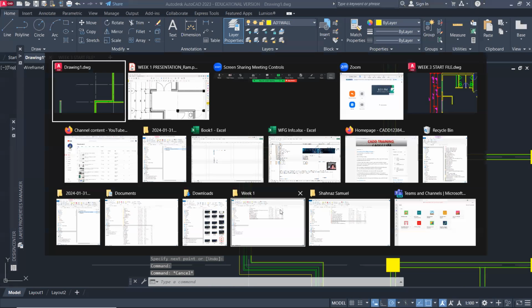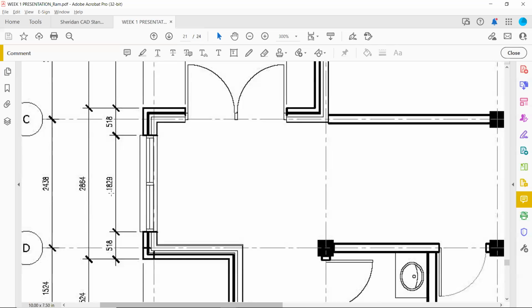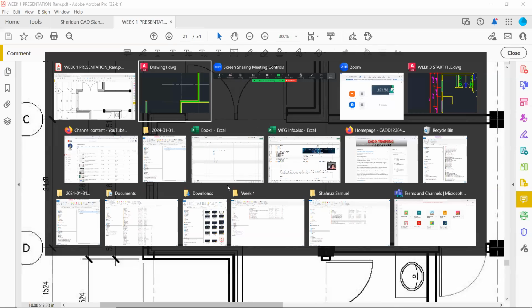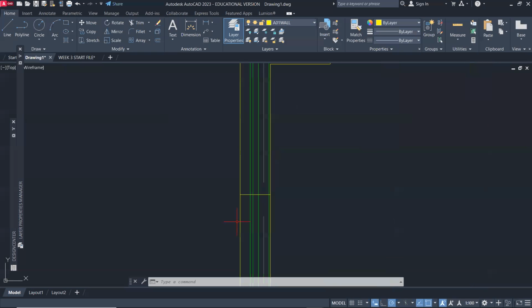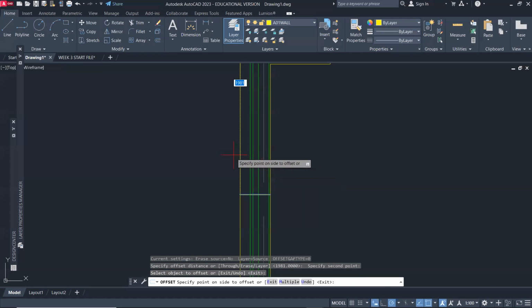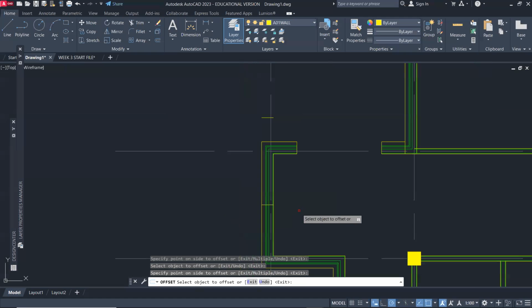And then offset that by 1829, but we only need half of that. So we'll say offset by 1829 divided by 2. Okay. So one there and one here.